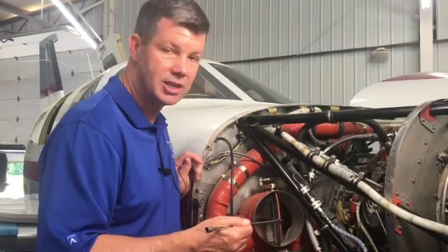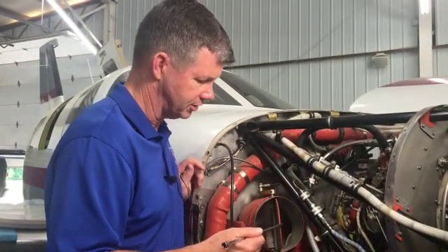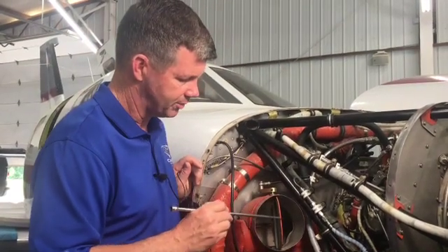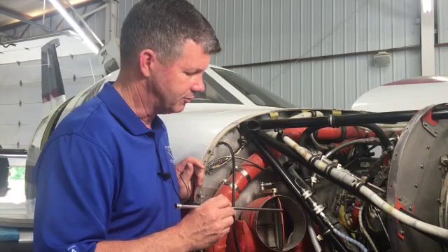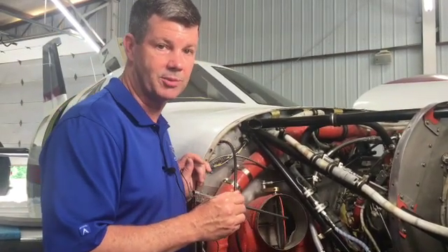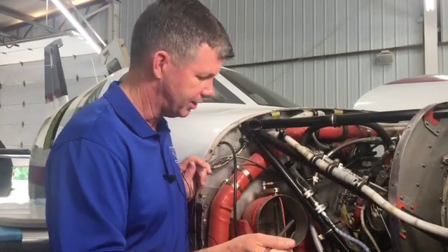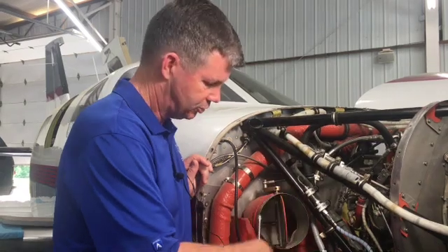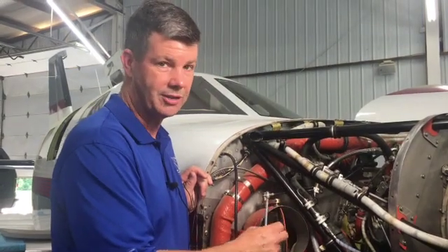Incidentally, this rubber gasket right here — I've found on a lot of airplanes to be kind of weak and not seal very well. When it doesn't seal very well, that jet prop is going to be very cold at high altitude, because that really cold air will seep by here, cooling the air that comes into the cabin. With negative 30 or negative 40 degree air, that's going to do a lot of cooling even if there's just a little bit of it.